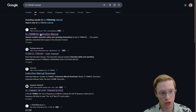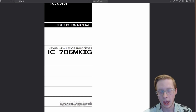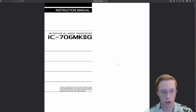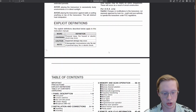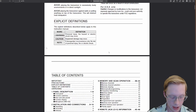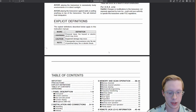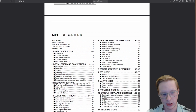Most manuals are available just online, which is a lot easier than the paper ones. Paper ones are great, especially if you're out in the field, out in the mountain, you are doing SOTA or something like that, you don't necessarily have access to the internet. This will work great to have a paper one, but in general, these are great because you can actually search. Like power cable, you can find it in here, and this makes it a lot easier.